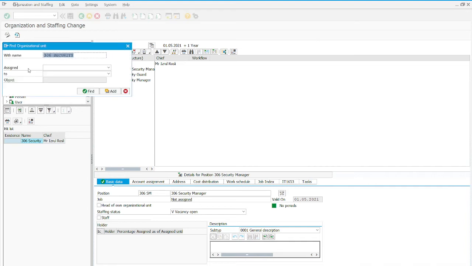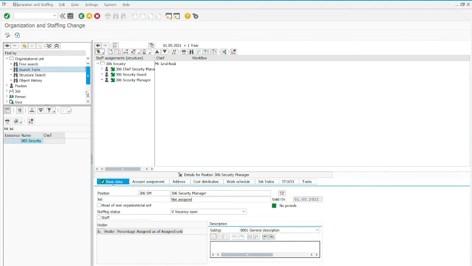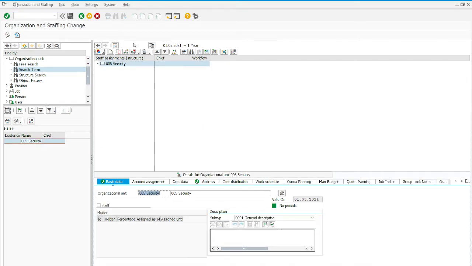search term. We're going to enter your ID. So I'm going to use 005 security. Okay. Now, click on find. And then you will see the result here. Now, double clicking on it, it will basically show this part here. As you can see, there is none being defined yet.